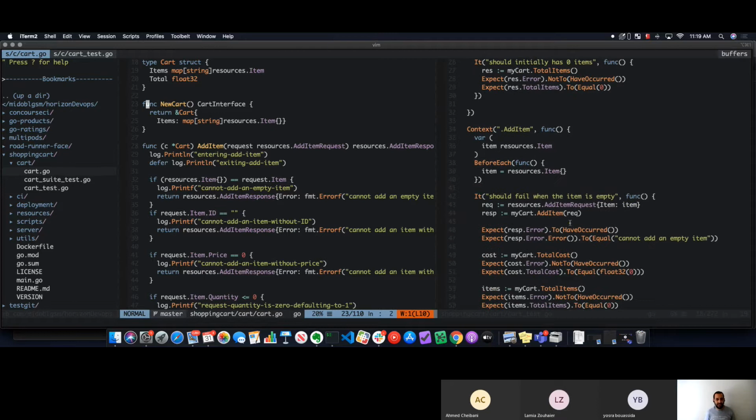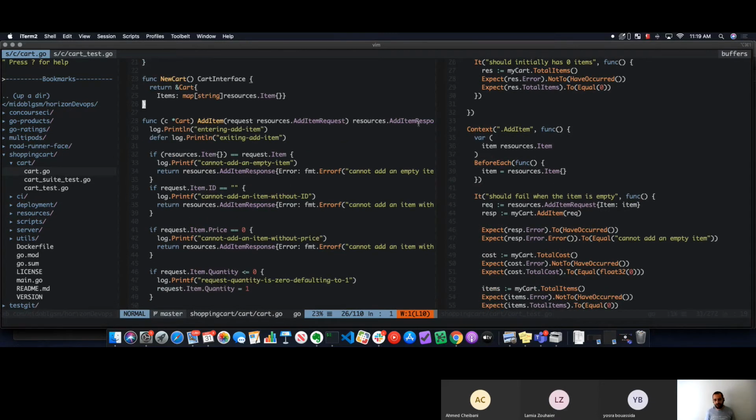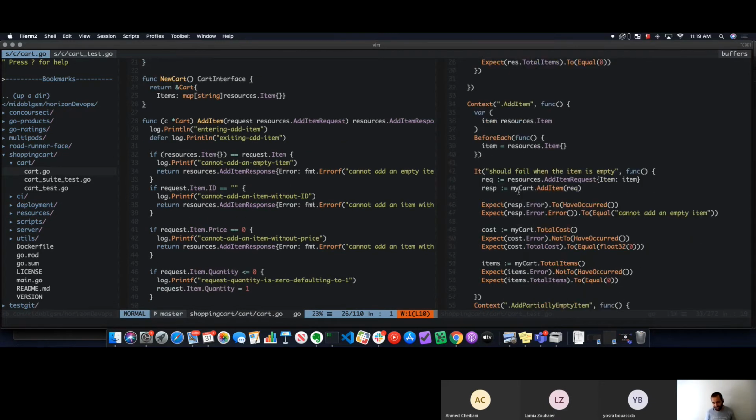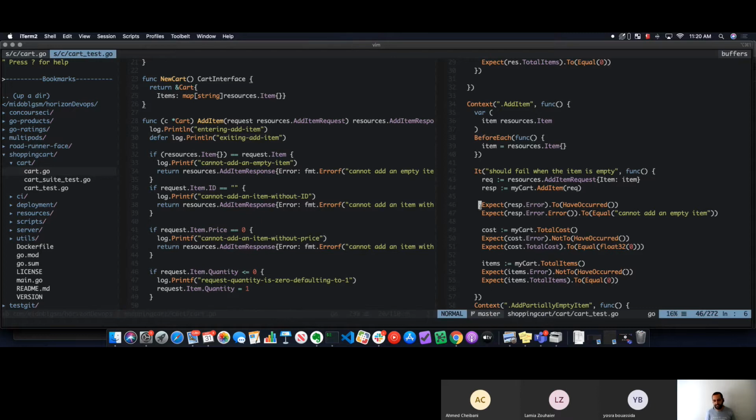Same thing for add item. After adding an item, I have some expectations. If I call add item, I expect that there is no error, which is specified here. And if the item is empty, I should not be able to add it because there is no meaning of adding an empty item.